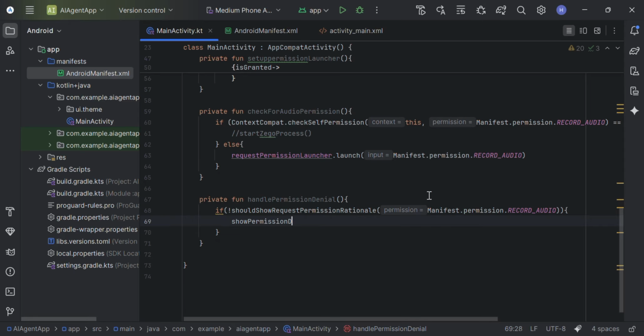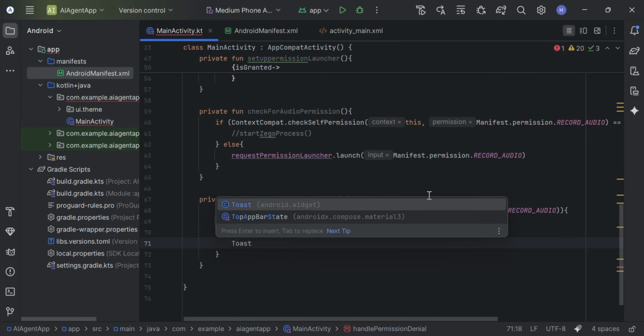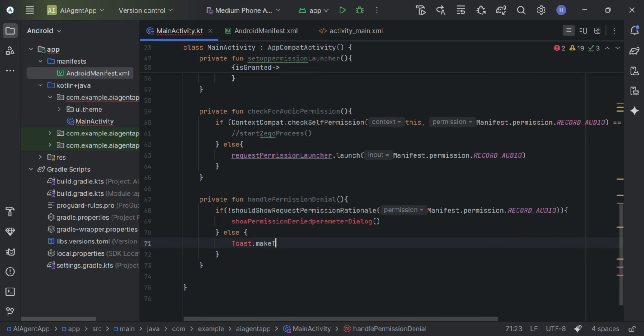If this is false, it means we can't ask them again, so we'll show a dialog. We'll create that function in a moment. If it's true, it means the user just pressed deny this one time. In that case, we'll just show a simple toast message telling them the permission is required.